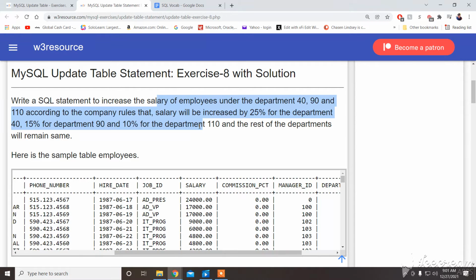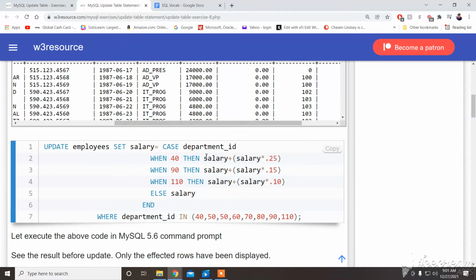And in the when statement, you have to first put the original column as a placeholder. Then you have to put addition if you want to increase it. Then parentheses, container. Once again, you have to put salary. This is just formal, what we're actually about to increase. Multiply by 0.25.